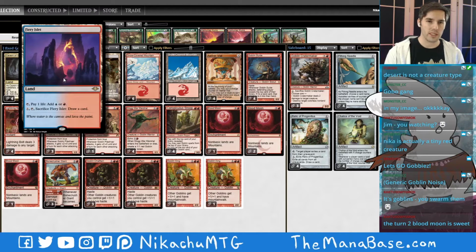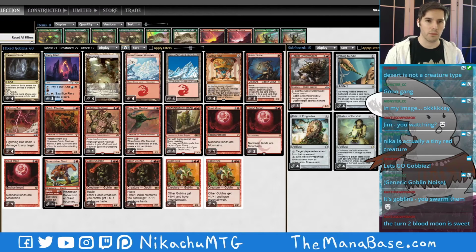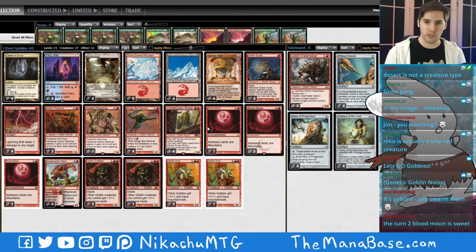Maybe we can play with Castle Embereth. Maybe there's the Ramanap runes. So many good choices. I'm just gonna go with Trusty Fiery Islet for this first try.